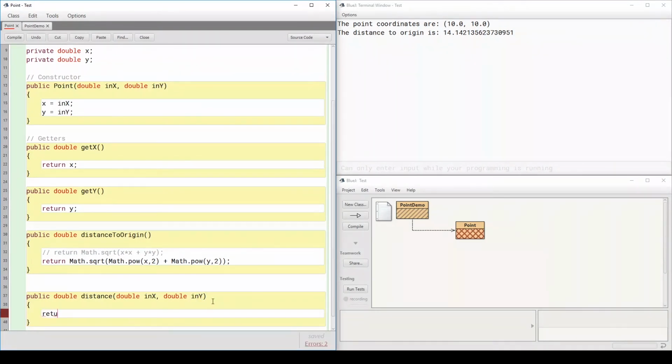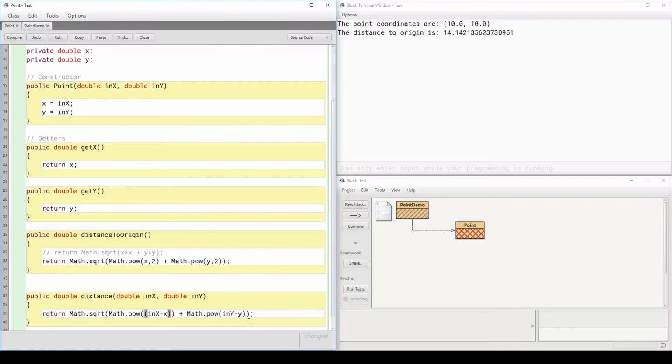So again, I'm going to return Math.sqrt of Math.pow, and in this case here I'm going to say, for example, nx minus x plus the Math.pow of ny minus y. Notice here that it's not going to matter which one you will start with or subtract, because even if you get a negative value here, you are going to raise the power to 2.